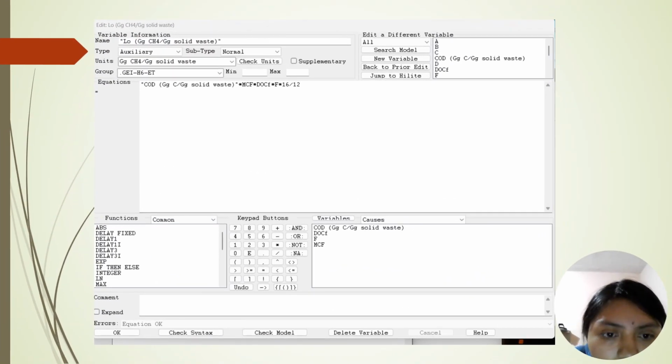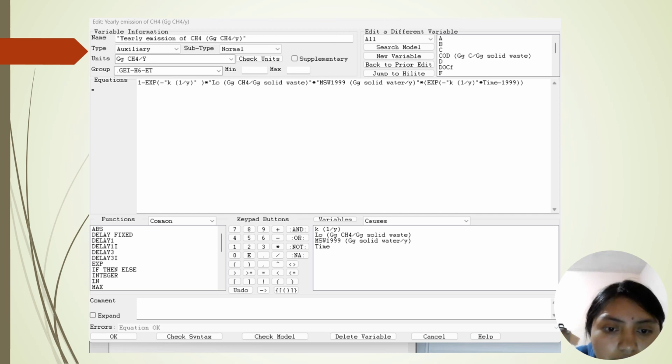For the variable L, gigagrams methane over gigagram solid waste, this is COD multiplied by DOCF, multiplied by factor F, multiplied by 16 over 12. This is the corresponding equation for this part.